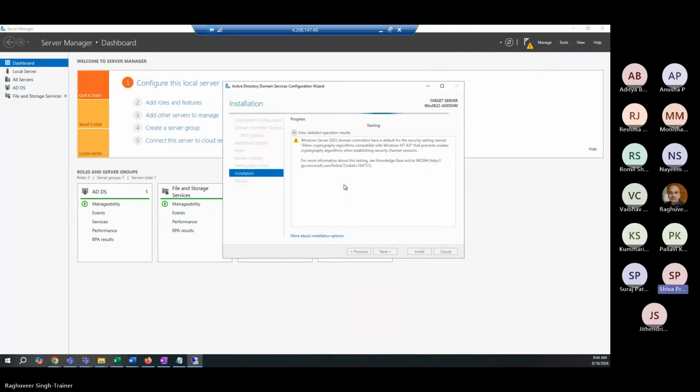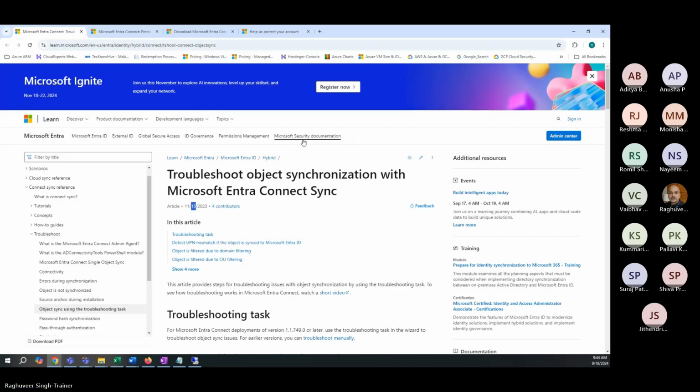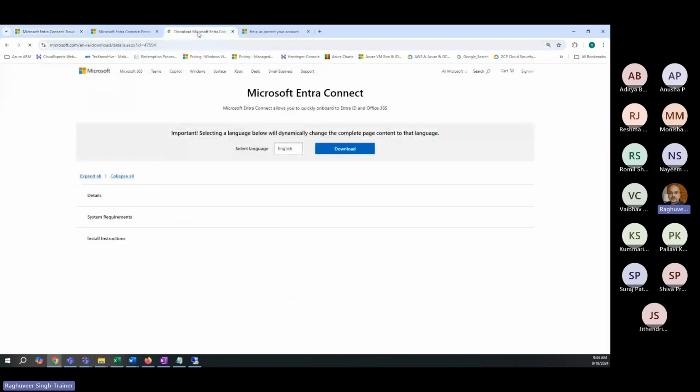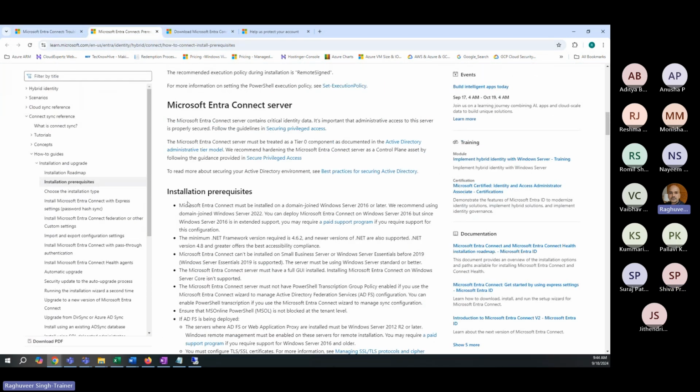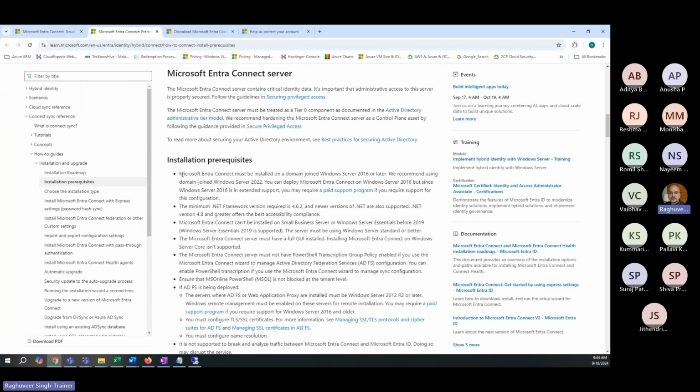Raghu, I'm doing the steps. In the second step, the forest functional level and domain functional level should stay as 2016, right? Yeah, there's no change in that. What the Entra Connect prerequisite is saying, if you focus, is that it should be version 2003 and above. And what we have here is more than what they need. This is what they say: Microsoft Entra Connect must be installed on a domain joined Windows Server 2016 or later. Now see here, we recommend using domain joined Windows Server 2022.